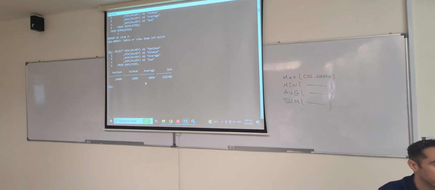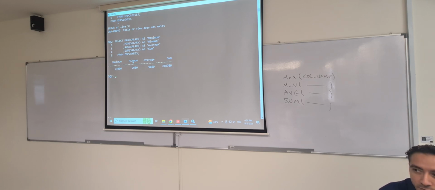Clear? Very easy. Those are the aggregation functions you can use at any time to get the maximum value, minimum, average, and sum. So now we're done with question 1.